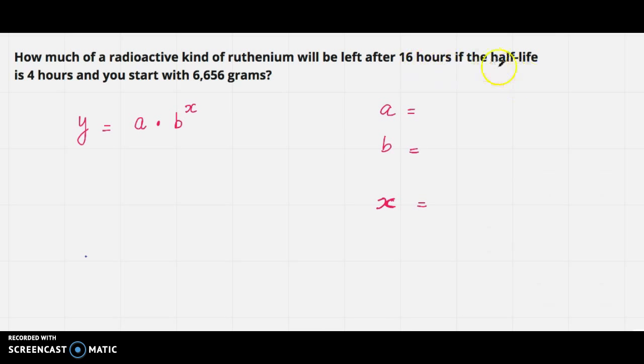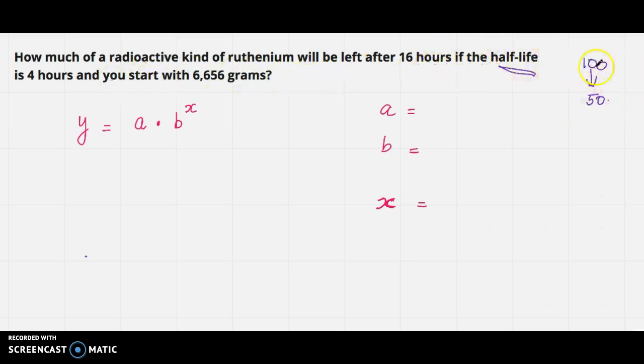What do you mean by half-life? Half-life just means how much time does it take for something, for let's say a 10, to come down to a 5, half. How much time does it take for something to come down to half its original size? If it was 100, how much time does it take for 100 to come down to 50? So that's called half-life. Really simply speaking, that's all it is.